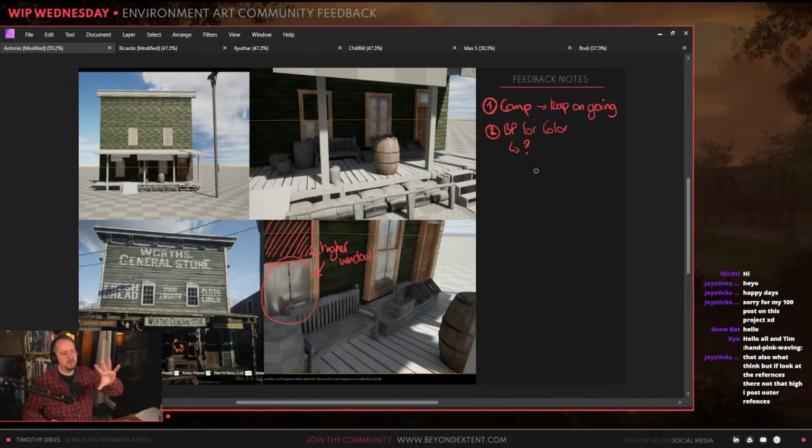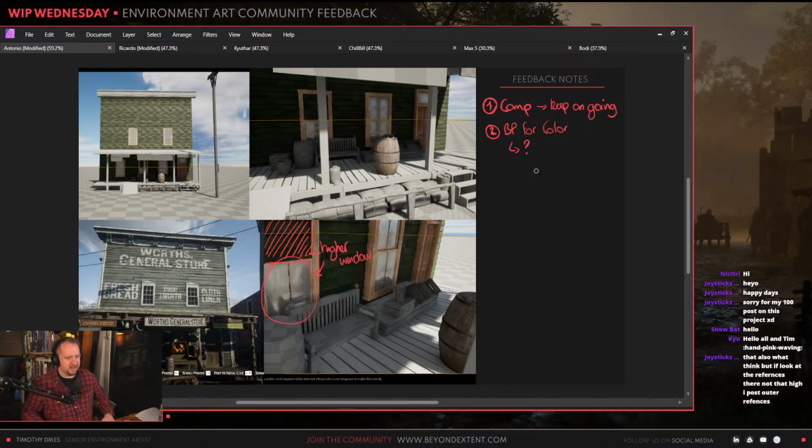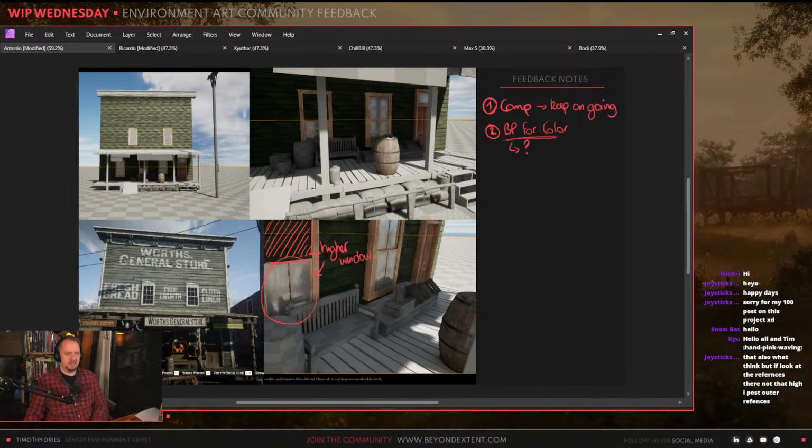Let's say you're working on a large scene that has 50, 100 to 1,000 houses, then a blueprint for color changes would be really interesting. Otherwise, you're going to be spending time on making a blueprint that is not really useful, because you could easily just make material instances for that.